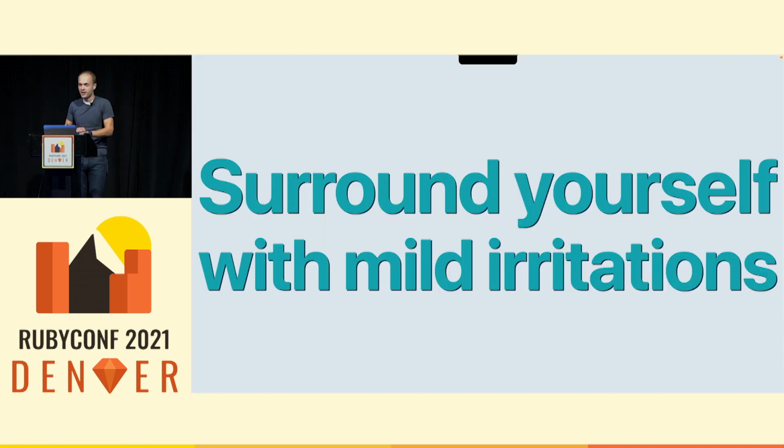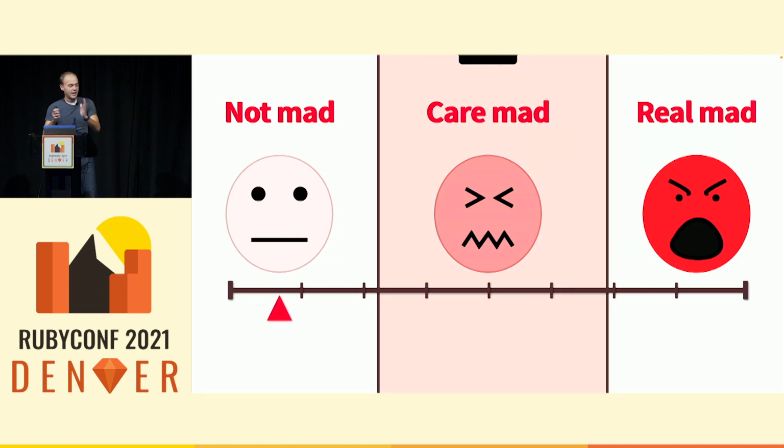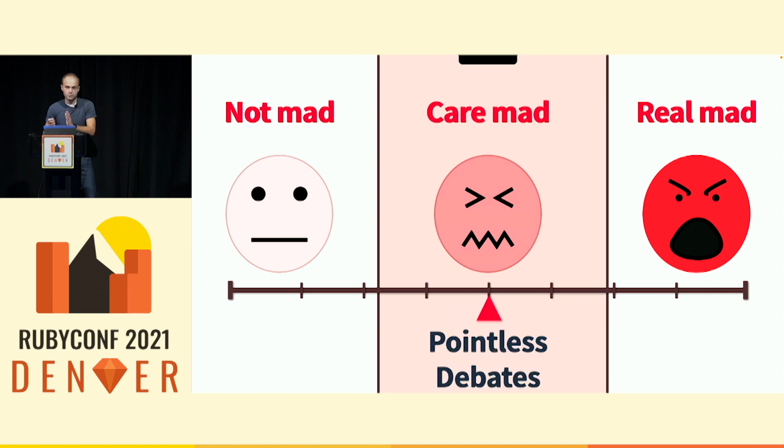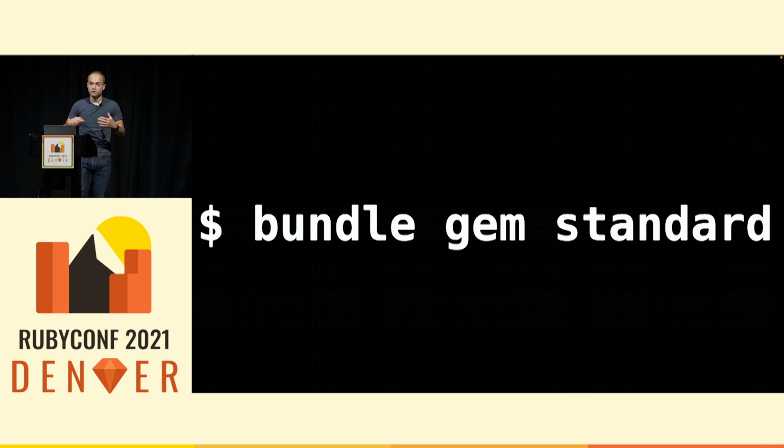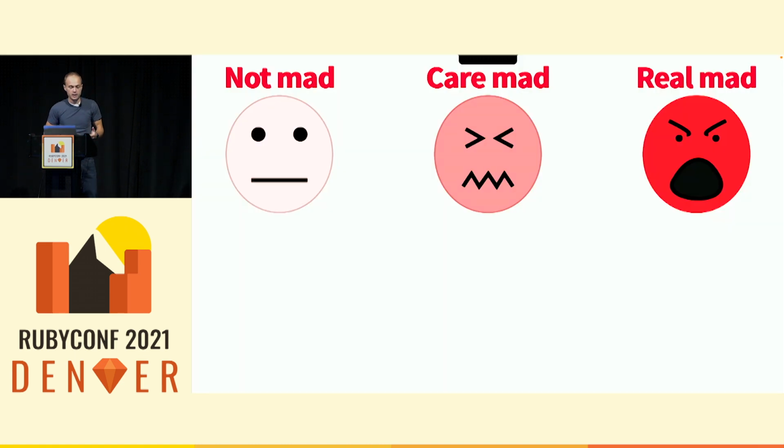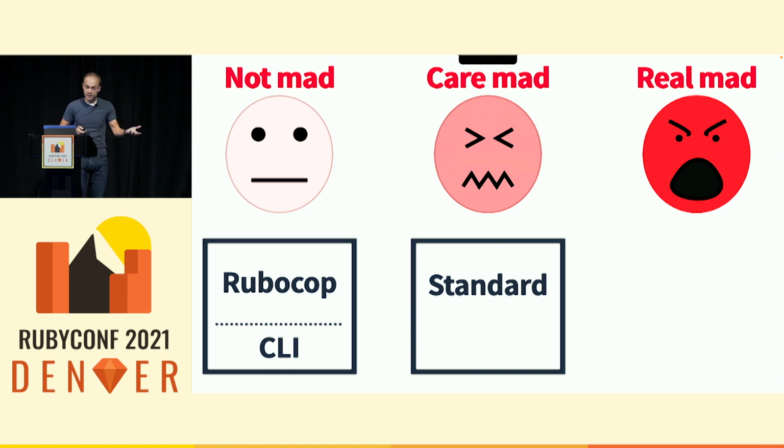I like to design evergreen problems and things to work on that I just find mildly irritating or antagonistic because it keeps me motivated, it keeps me focused, and it's just my happy place productively. And so if I think about how do I maximize the time that I spend in care mad mode, it was again just like let's limit these pointless debates and let the architecture follow that. So I created a new gem called standard, and what standard does is it truly depends on RubyConf. It uses RubyConf, but it doesn't use its CLI. Instead, it creates its own CLI that just happens to not be configurable.